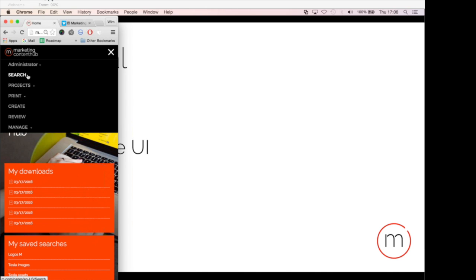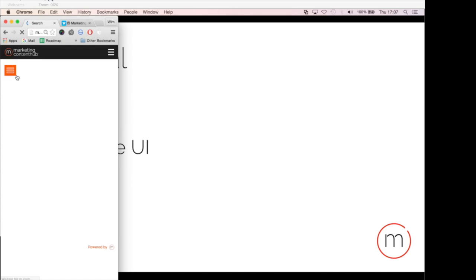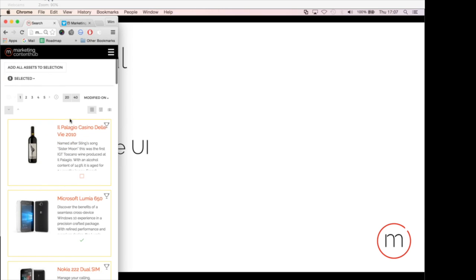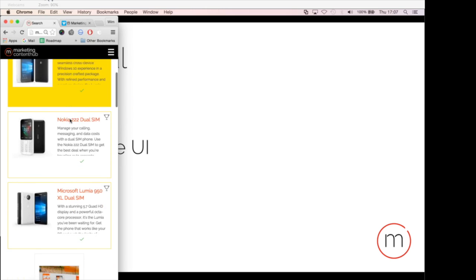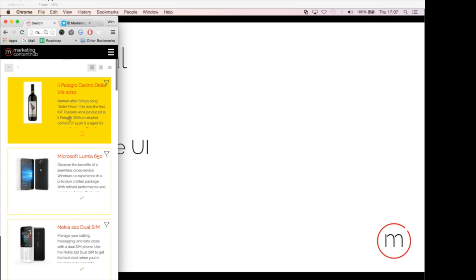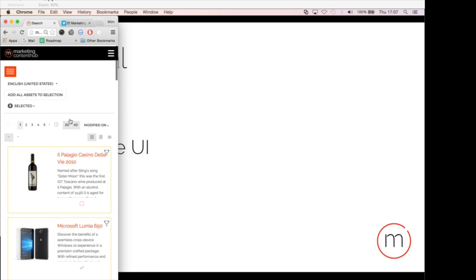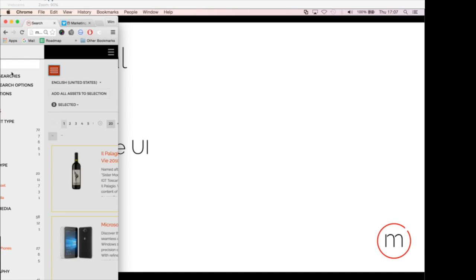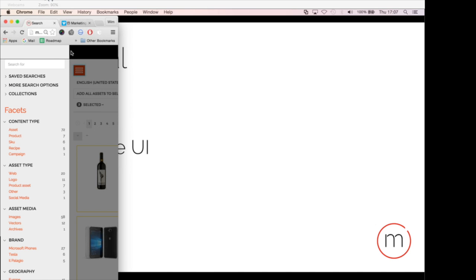Also, all of our other pages are responsive as well. So if I, for example, would go to our search page, you'll see that the search page itself is also fully responsive. So for example, now all of the search results are shown in one column because we only have the ability to use this limited space. And for example, the known facet panel, the filter panel, is now also collapsing and expanding behind this little button.